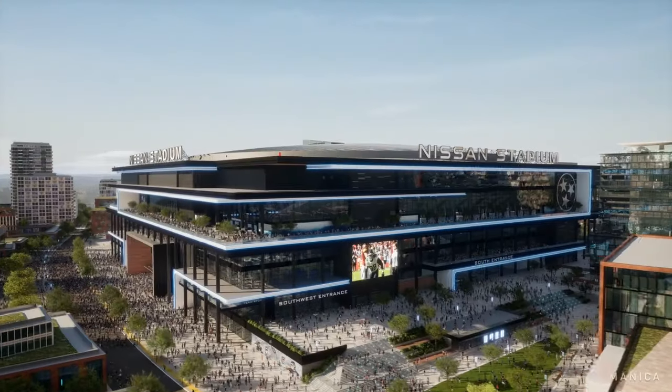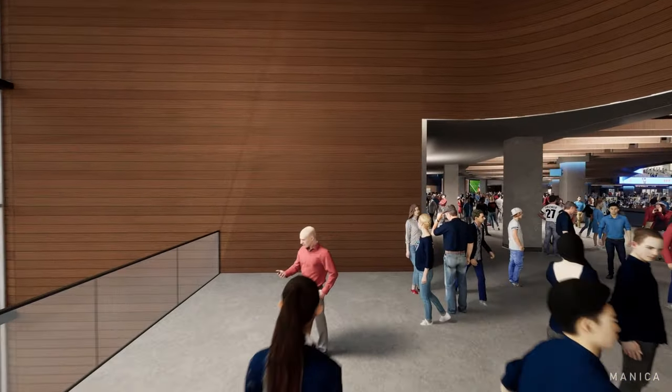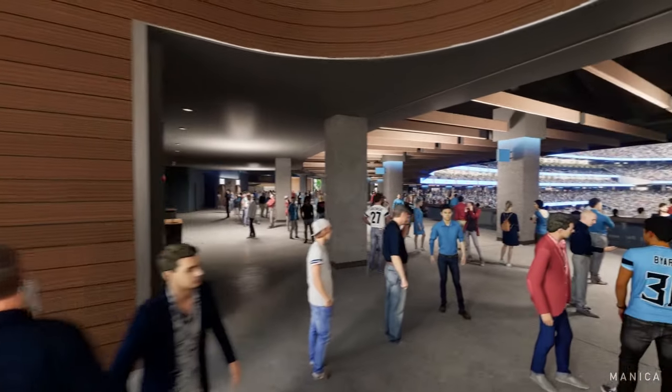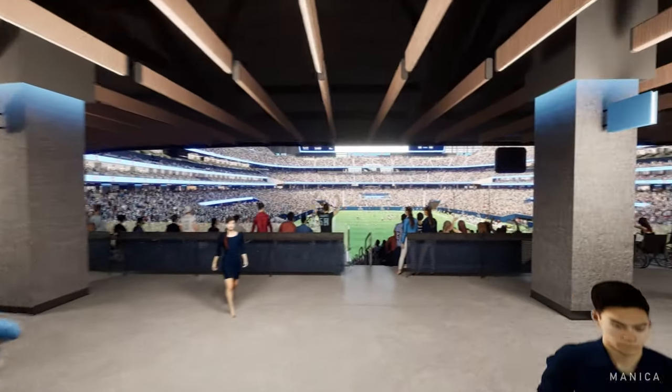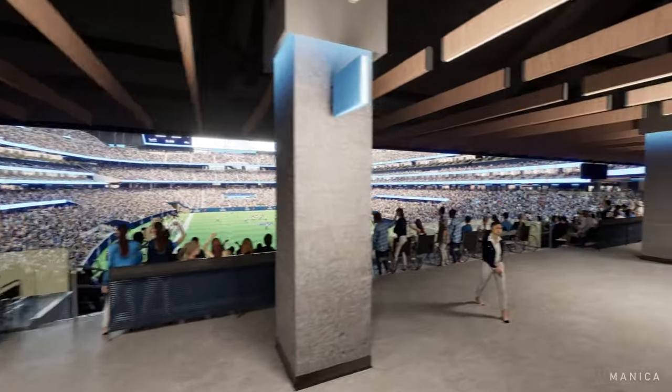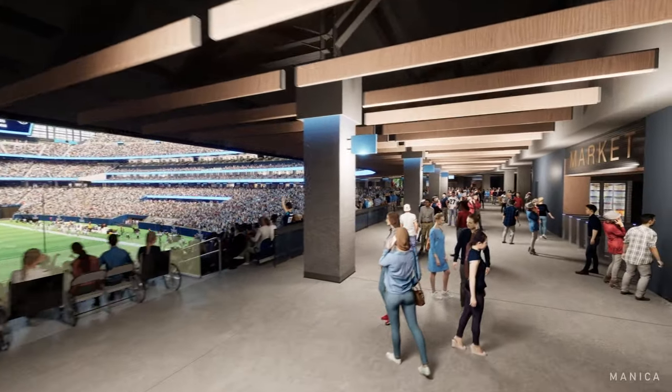We're so excited for people to really dig as deep as we have into what the fan experience is going to be like at new Nissan Stadium. It's little things like 360-degree concourses — it just makes more sense to be able to get around the entire building as opposed to having to stop and get up an elevator somewhere. You can work around the whole building. Frictionless markets, which means a fan will be able to go from a couple minutes in line waiting for their nachos to maybe 35–40 seconds and back to their seat.